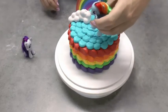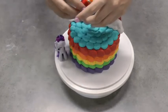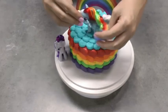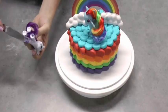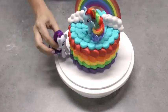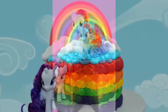This is a gorgeous rainbow cake without the My Little Pony, but with the My Little Pony, it's perfect for so many My Little Pony fans. So I'm going to put Rainbow Dash straight on top of the cake, just into that buttercream frosting. For Rarity, I'm going to give her a little bit of frosting on each of her hooves, just to stick her in place. And I'm going to position her down on the cake board. That completes your My Little Pony rainbow layer cake.